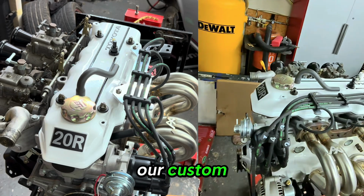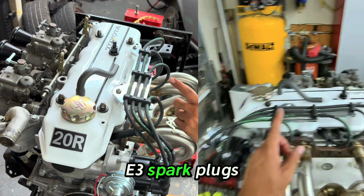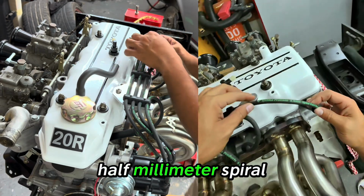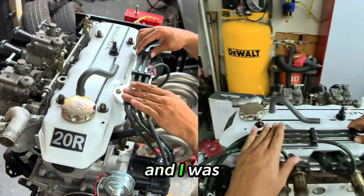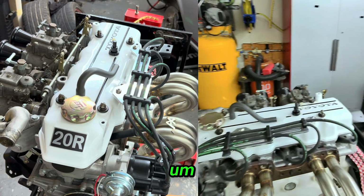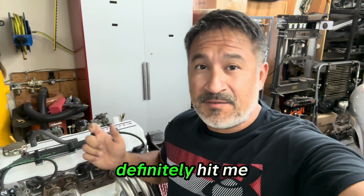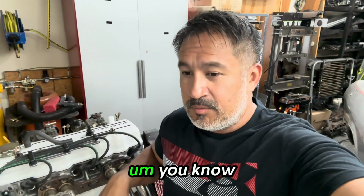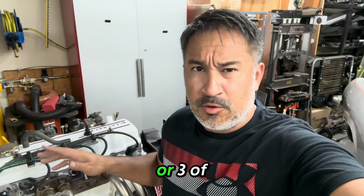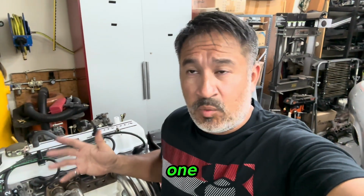We've got our custom race wire set from E3 Ignition Products, E3 spark plugs. Again, guys, these things are awesome. 8.5 millimeter spiral core. And I was able to build these custom fit to my motor exactly the way that I want them laid out. If you guys have any questions, definitely hit me down in the comments. I didn't show on camera 4 or 3 of the wires, but showing the process for the 1, hopefully that was helpful.